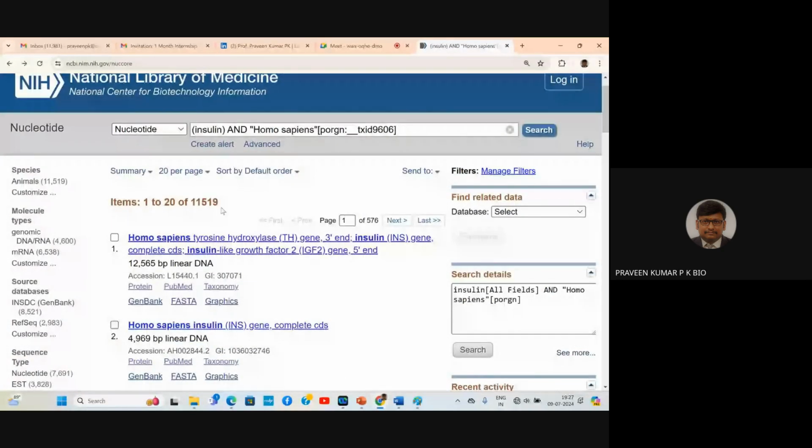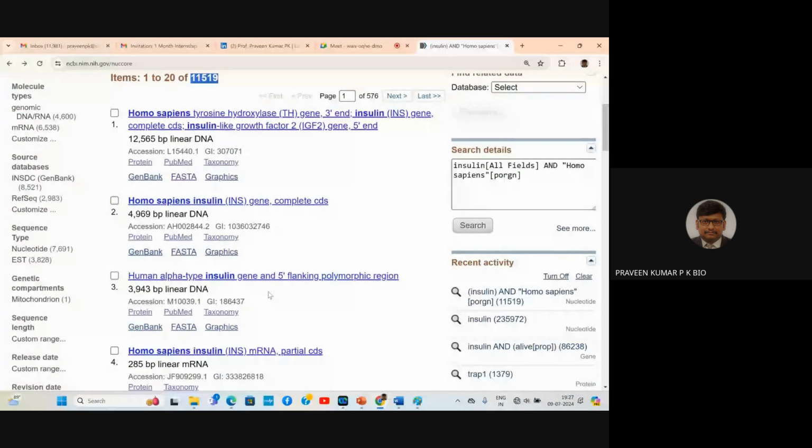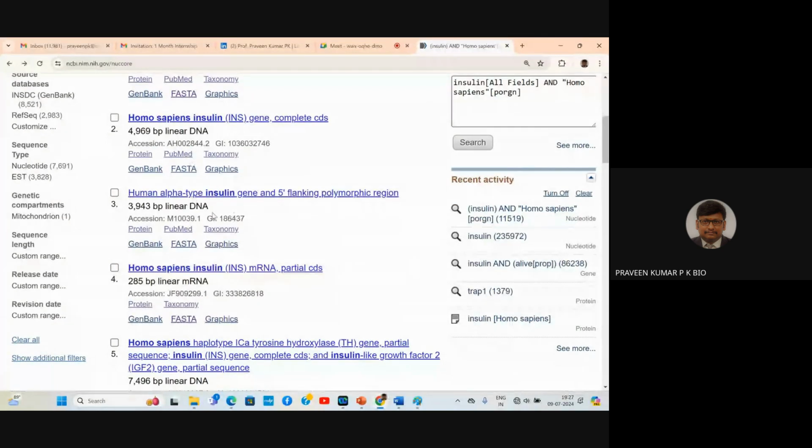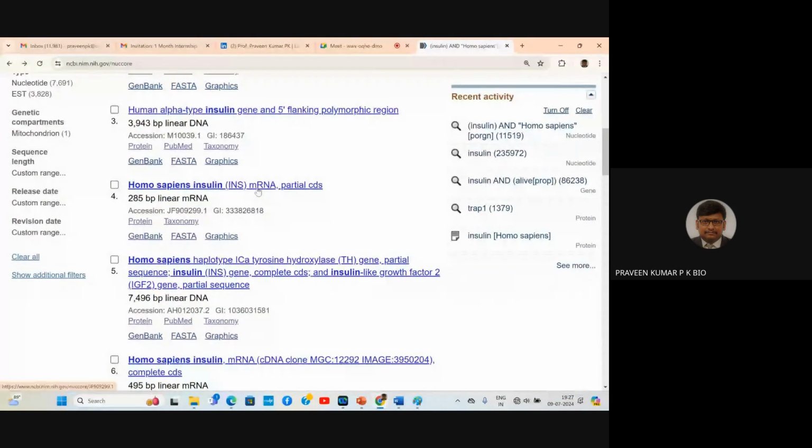But you find multiple entries. As a researcher, you have to search. If you want a full DNA, you have to search where they are mentioned as full DNA, and then download it. This is a complete CDS. It's your duty to find the complete gene if you want to take it for further research, even the mRNA which expresses the functional part of insulin.